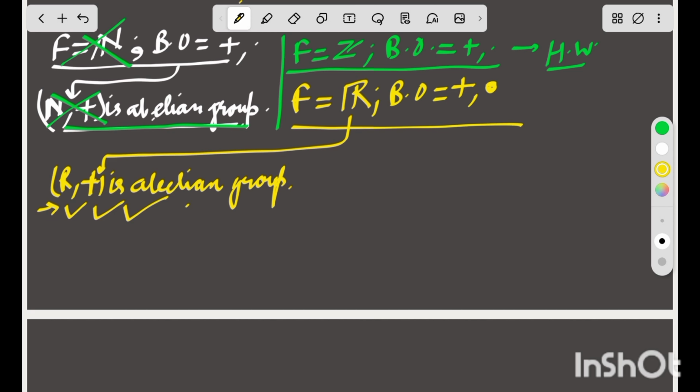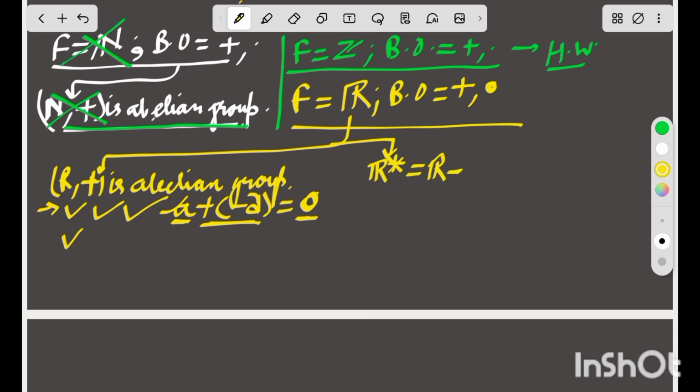Fourth is the inverse property. Every element has an inverse which is minus a. Let a be any element, and if we add minus a to a, we get the 0 which is the identity element. Therefore every element has the inverse, and the addition operation is commutative. Therefore it satisfies all the 5 properties. Next is R star. What is the R star? R, the set of real numbers, minus the additive identity. What is the additive identity? 0. That is, is R minus 0 an abelian group or not?